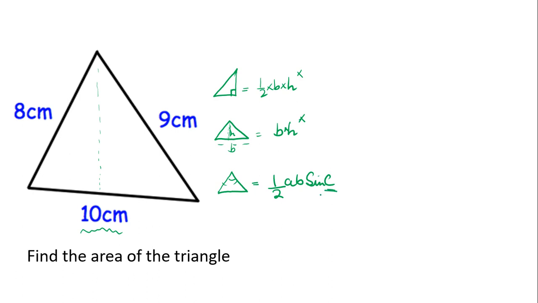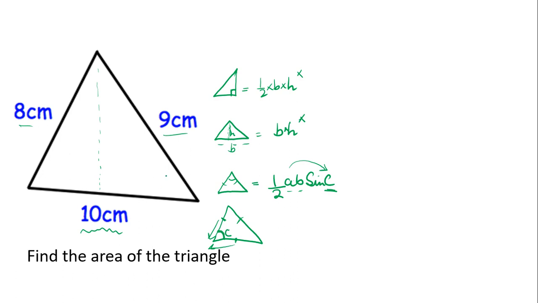Now C has to be any angle, and A and B necessarily have to be the lengths that are enclosed between this angle. For example, if I have a triangle like this, and if this is the angle, this is my angle C, or if this is the angle I'm looking at, then for my A and B, I can only take these two lengths that are corresponding with this angle. I can't be taking this side. I can't do that. I always have to take the lengths that are with the C or that are attached with my angle.